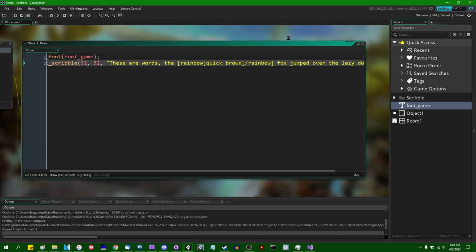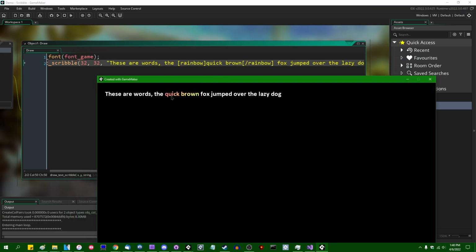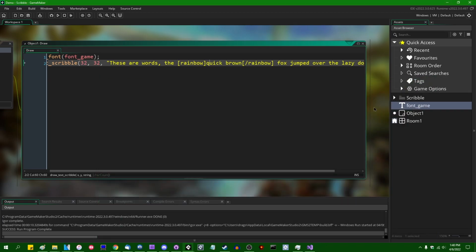And I can run the game now, and we are going to have the words quick and brown cycling through all the different colors of the rainbow, and let's see, another favorite of mine, which I actually like to combine with rainbow a lot of times because I think it's good for getting attention, is wave. And let's see, if I wanted to cancel that, I could type /wave.